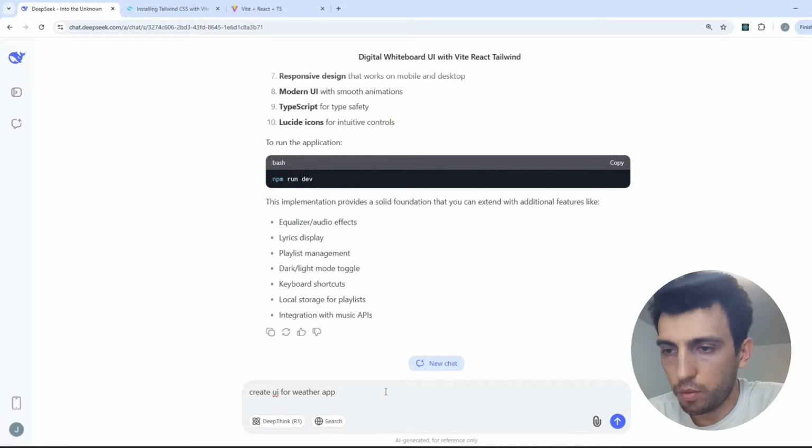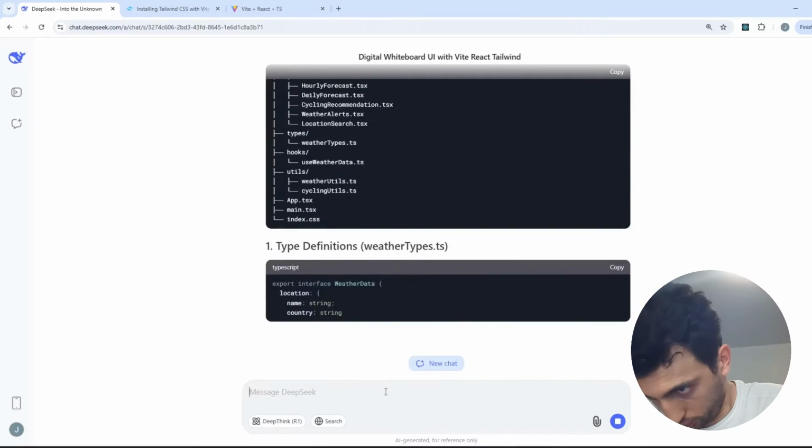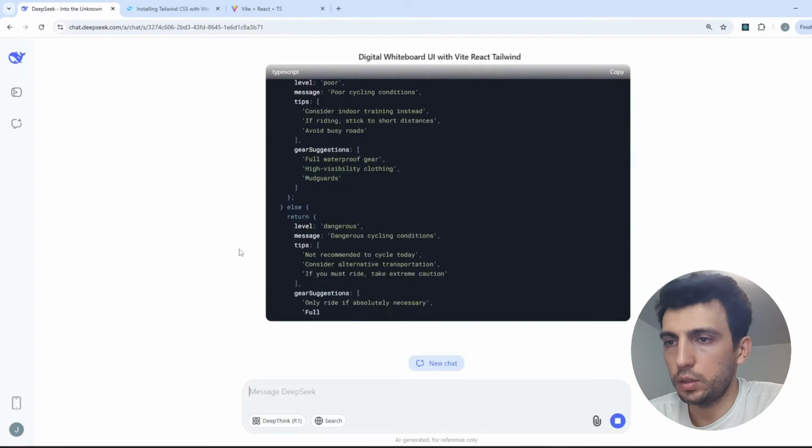Create a weather app. Let's keep it just for cyclists.